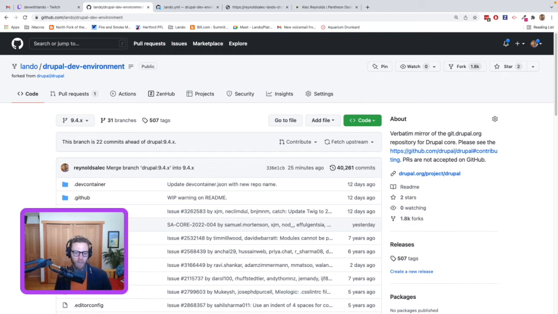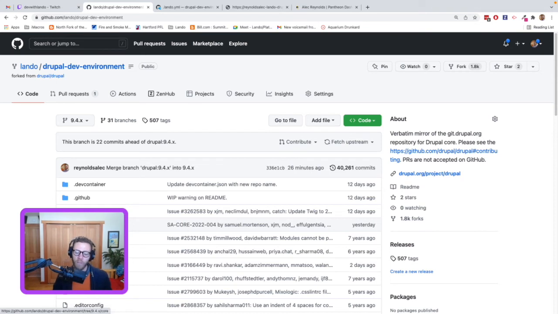Gitpod does seem to be the player that's more geared towards being agnostic in that situation, rather than forcing you into the single GitHub way of doing things, which, if you want to do things that way, is a really nice environment and ecosystem to be within. But if you're not invested in it and don't want to invest in it, then it's probably not going to make sense to use Codespaces. You're going to want to use something else, whether that's Gitpod or hosting your own VS Code dev container remote development solution.